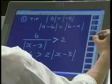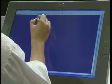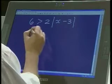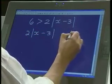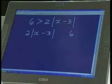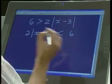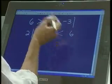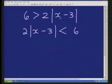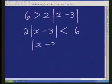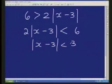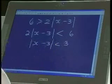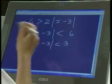Moving on here, going on to a new screen, we have 6 bigger than 2 absolute value of X minus 3. I'm going to change this around so that it reads with the absolute value on the left. And if I do that, what's going to happen to the sign? The bigger than needs to now become smaller than because it's the 6 that's bigger than the right hand side. So if I swap the sides, that one would be smaller than the 6. Now divide both sides by 2, and there you have your simple absolute value inequality. All difficult inequalities will become simple absolute value inequalities.